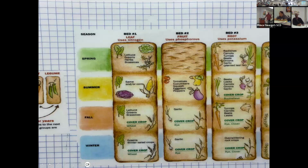But I think one of the main things, like I said, is just incorporating more cover crops into what you're growing. And don't forget, it helps a little bit if you can inoculate your clover seeds and things like that, because you only have to do that once. Say if you're doing red clover, or one kind of clover I used, sweet blossom yellow clover. I was happy with it because most clovers don't really grow in the summertime. That was one that grew in the summertime, where I could cover my soil up.